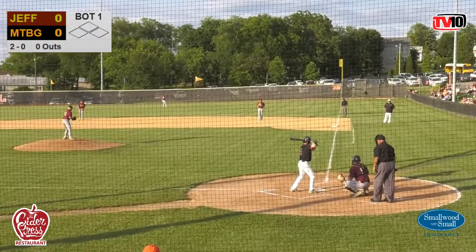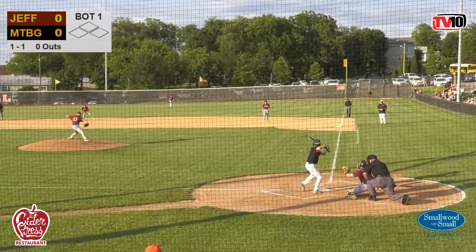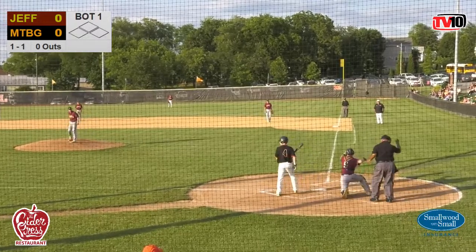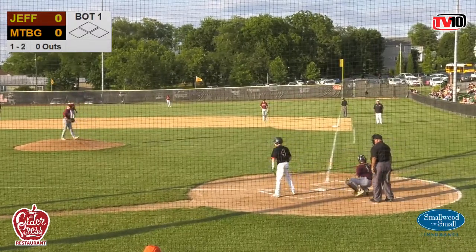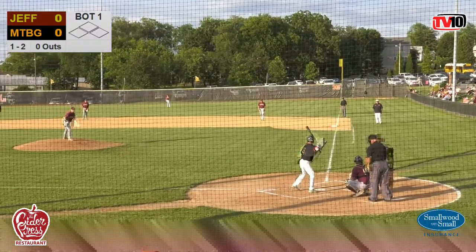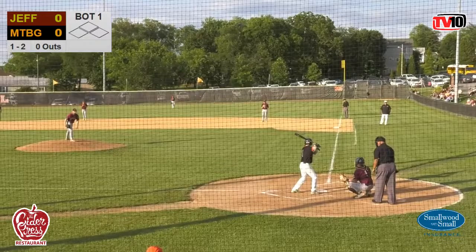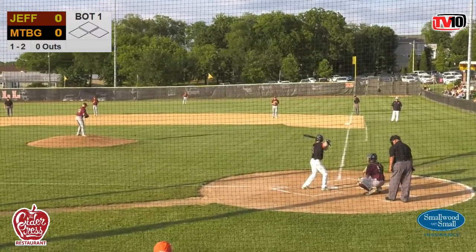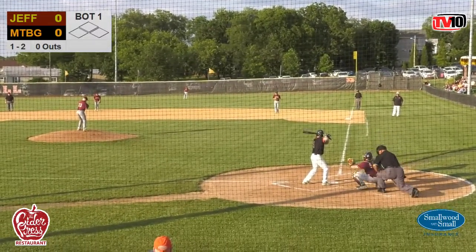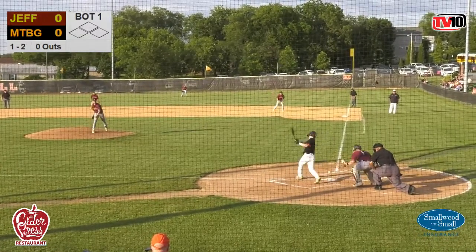They had a hit in the first, a hit in the second, a hit in the fourth, a hit in the 6th, but the problem was not being able to string them together and take advantage of some walks. Pitch on the inside corner taken for a strike. Now 1-2 to Sifford. A pair of pitchers, Vadaz and Finn Horowitz, combined for 5 walks, but Martinsburg again couldn't take advantage. They stranded 11 base runners yesterday. 1-2 pitch on the way.